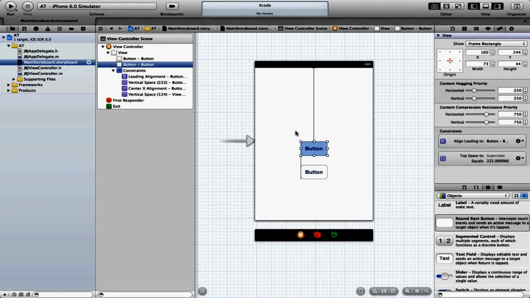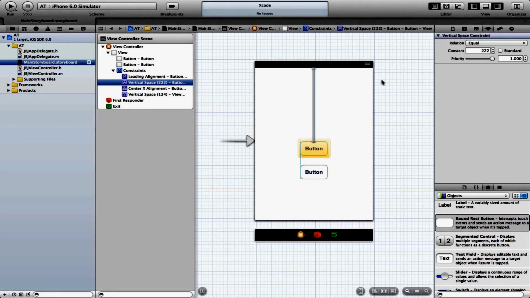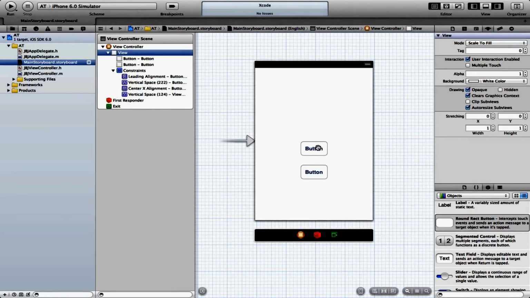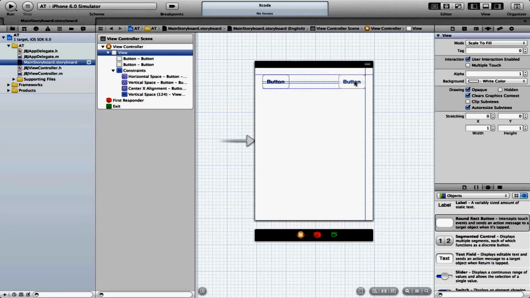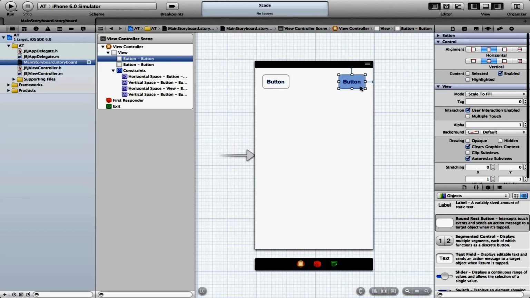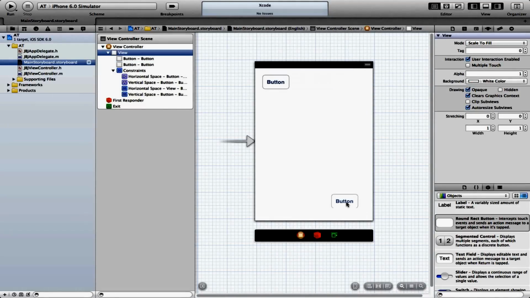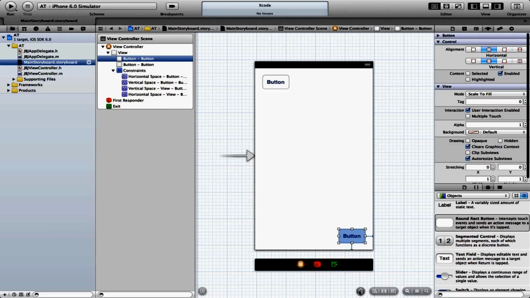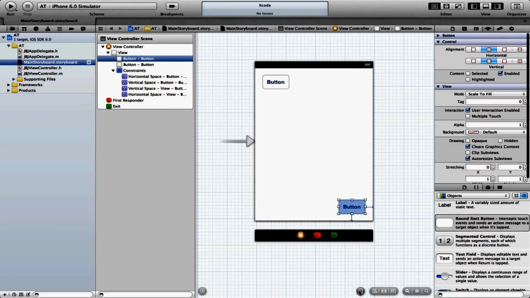So have a look at those, and you can edit them, but constraints are for another video, because you can go really deep into constraints. They can be quite advanced, but for the most part and for most basic applications, you won't have any problems with them. Then you can just design your user interface like this, and it will look the same on both iPhone screens. And I think that's just about it. There have been other changes, of course, but I think these are the key changes. But you can obviously read up on all the changes. Apple sent you a mail containing all the changes.